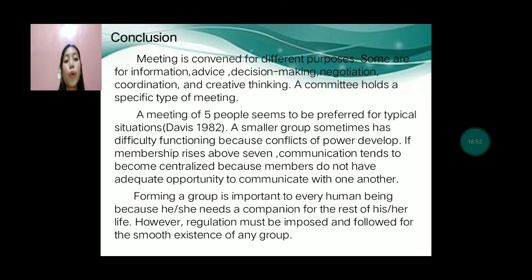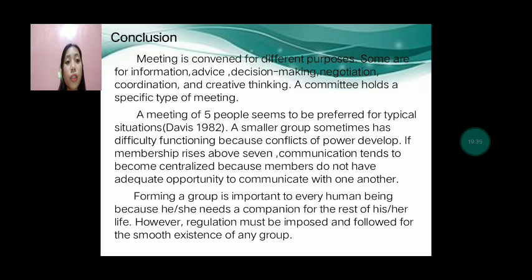sa isang grupo. Pero, kung sa isang grupo may mahigit 7 miyembro, then ang communication po nila will become effective because sa dami po nila, hindi po lahat sila magkakaisa, and they do not have time to centralize their topic if their decision is not adequate to what is the decision of the leader.